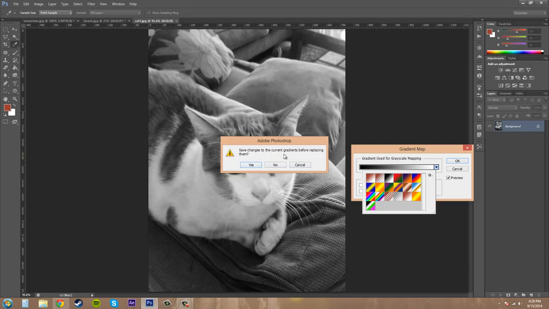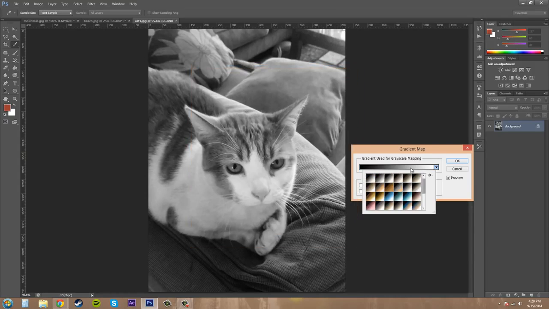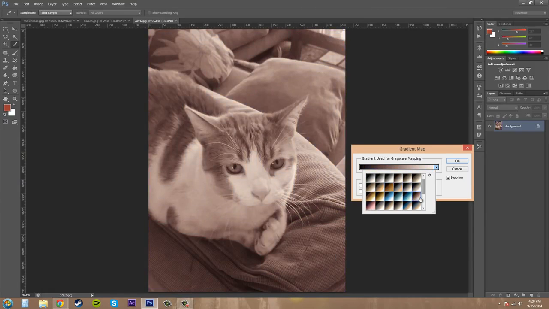Save changes? Okay, we'll hit yes, that's fine. No, actually we're not. So now we've got these better looking toning methods here. And if I click on one, we get these different tones. Here we go, that looks pretty nice. We get some different looking effects going on here that we can use as almost like a color cast with our images. Some of them work well in certain images and some of them don't.